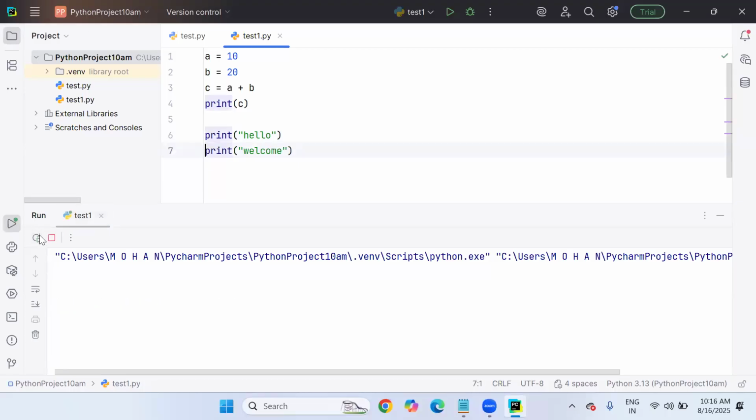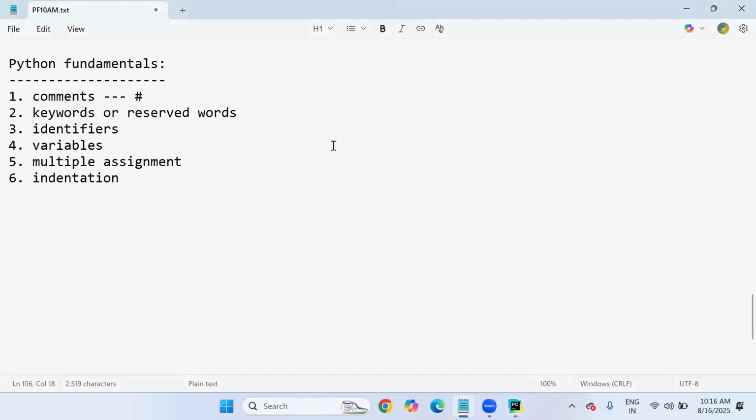So this is one or two lines I can manage like this. Manually, I can give a hash sign before starting the code. But imagine 20, 30 lines at a time; if you put them into comments, is it possible to go individually and add the sign like that? No. So there is a shortcut for giving comments in Python: control plus forward slash.